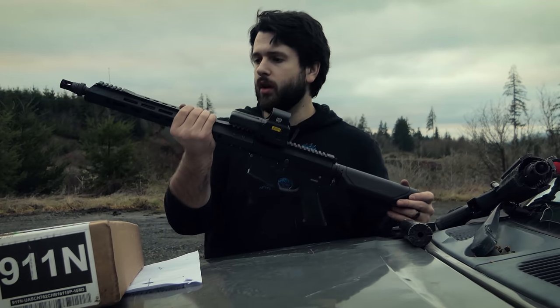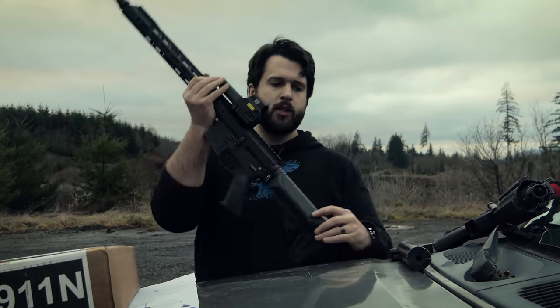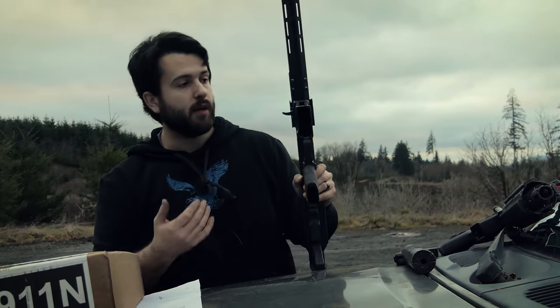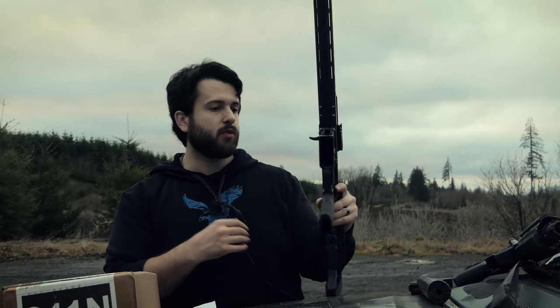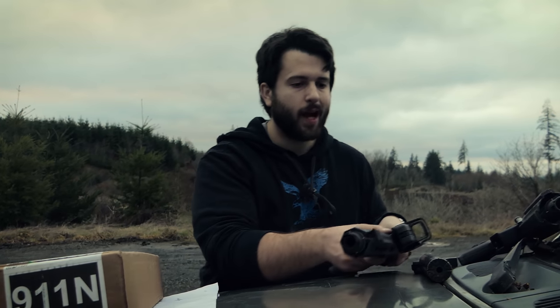So far so good on this nifty upper receiver. We will of course update you along the way, and because I do have quite a bit of 7.62x39 laying around, and it's a very fun caliber to shoot, we will be shooting this guy quite a bit, and of course bringing you a more long-term, again, high round count review.